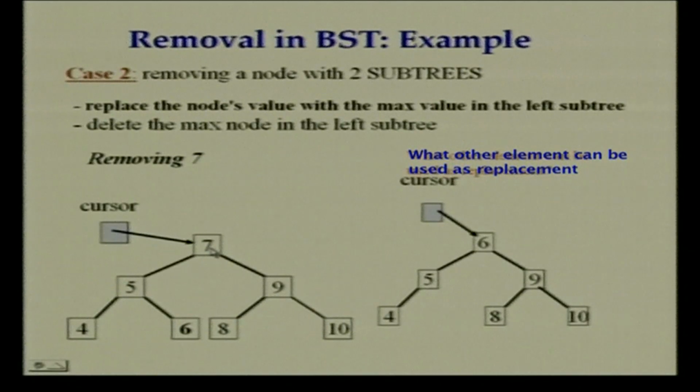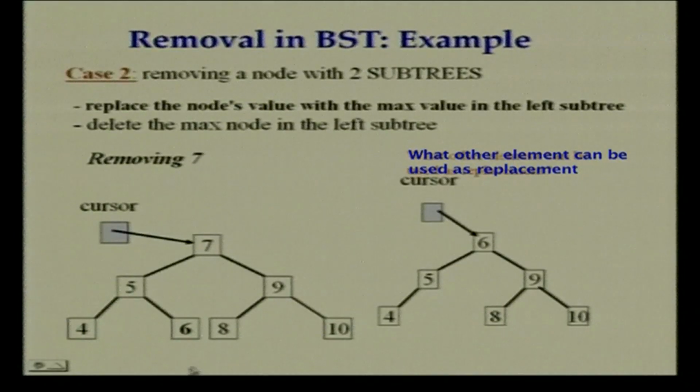The in-order predecessor of 7 is the maximum value in the left subtree. So, this is the in-order predecessor of 7. Please note, I hope you know what is meant by in-order. You can use either the in-order predecessor or the in-order successor for this deletion algorithm. It means that if you traverse the tree in order, for this node, the immediately preceding node is called the in-order predecessor, and the immediately succeeding node is called the in-order successor.